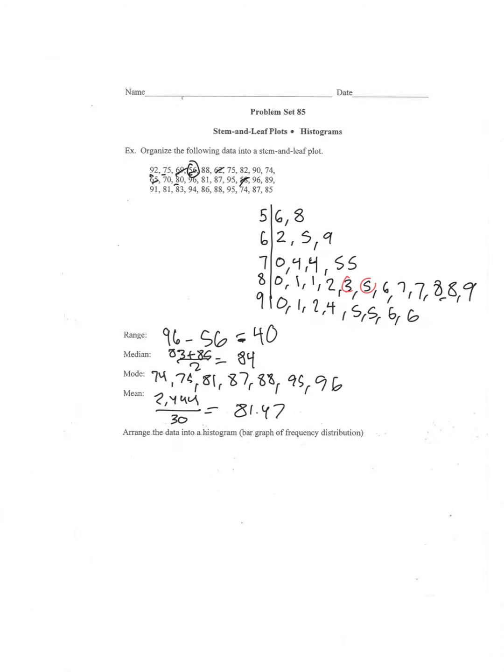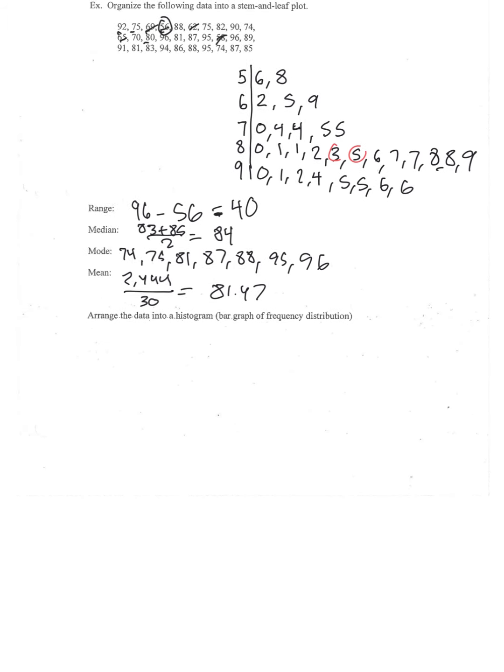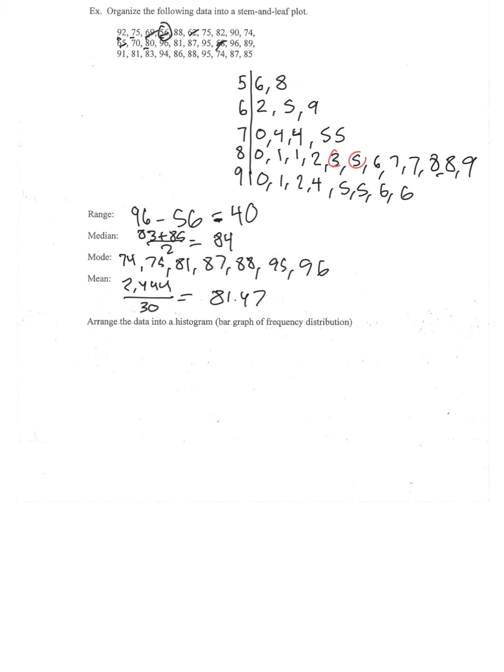Now, the other thing from this section is something called a histogram, which is a bar graph of frequency distribution. So the way that this works is that this really looks very similar to the bar graphs that you've made before. Ideally on a piece of graph paper, this would be perfectly straight, but as usual, I'm going to do my best here. And what the histogram does is that it shows you frequencies of numbers within certain value ranges.